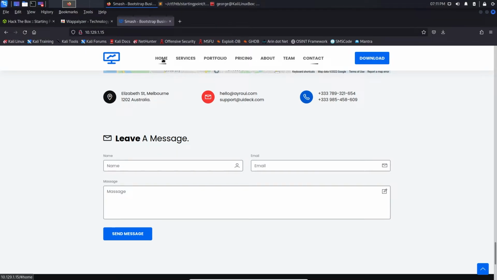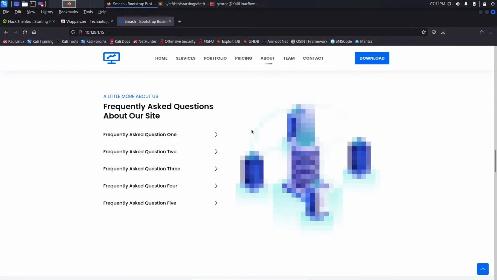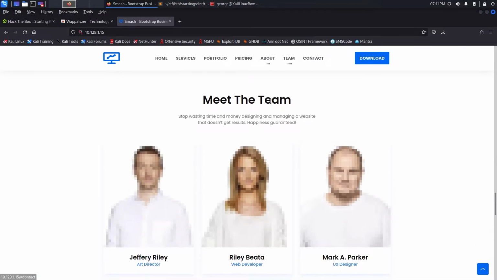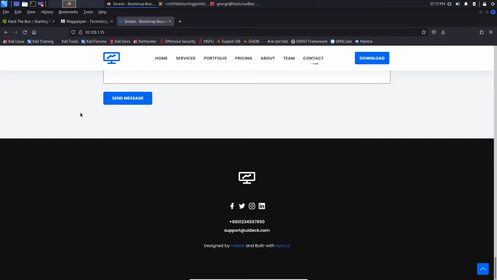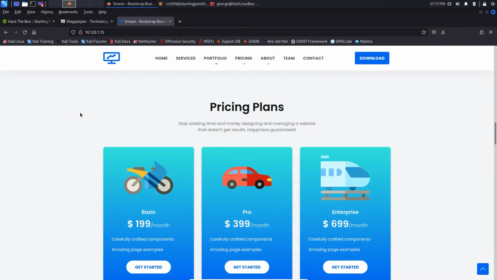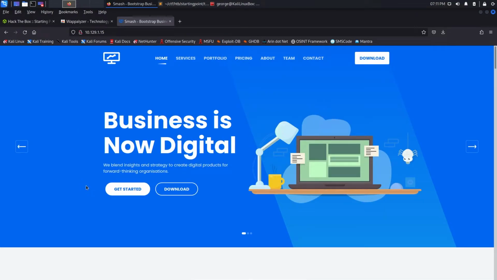But let's see what else we can do. I think if we just press anywhere here, it's just a one-page site, so this is going to scroll us places, which is what regular modern websites do.